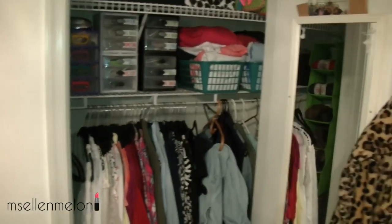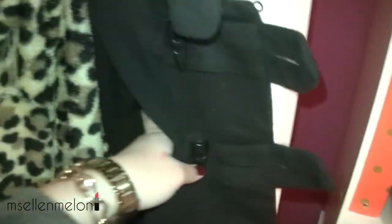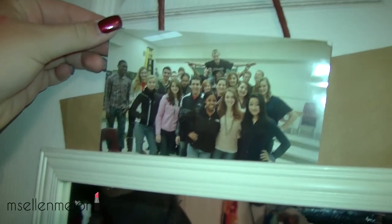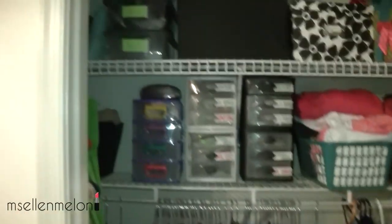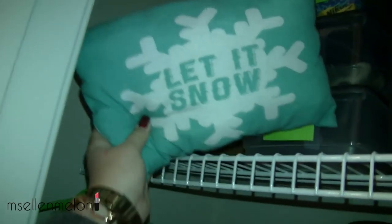Over here I have my wallflower plug-in from Bath and Body Works — I was showing you the plug-ins earlier. I've got some random shoes down here — my Sperrys, just some random sandals and some nude flats. I feel like those are just basics and I keep them out all the time. This is my closet door — my closet is way too small and it does not hold everything I need it to but you work with what you got. Over here I've got my sassy robe which I'm in love with — it's cheetah print and it's just fabulous. And I have a random winter coat. There's my mirror! I've got an old picture of my friends from my freshman year and I adore this picture for all the memories.